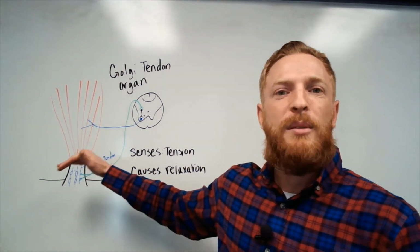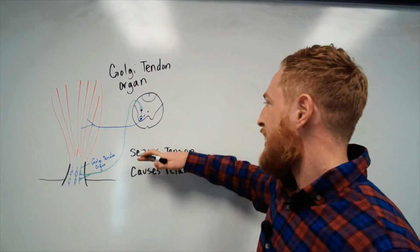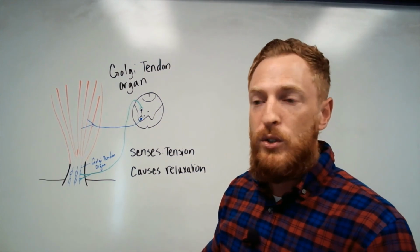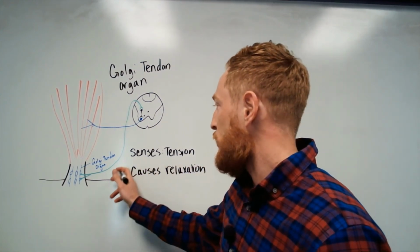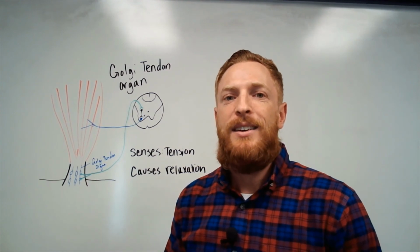All right, so just a quick review. Golgi tendon organ is going to be another proprioceptor that is located within the tendon. It senses tension within a tendon or a musculotendinous unit, and rather than causing contraction, it is going to cause relaxation of the agonist muscle.